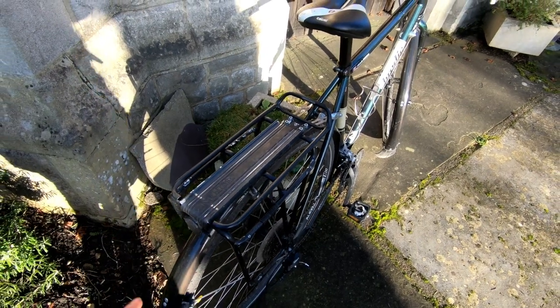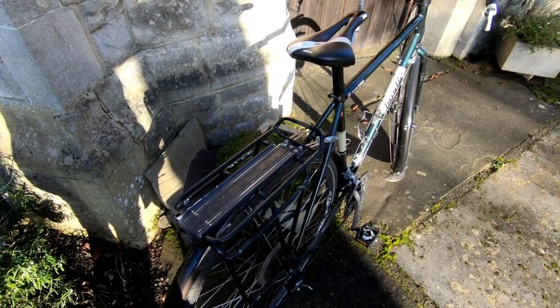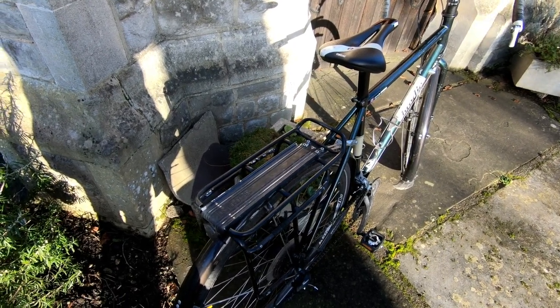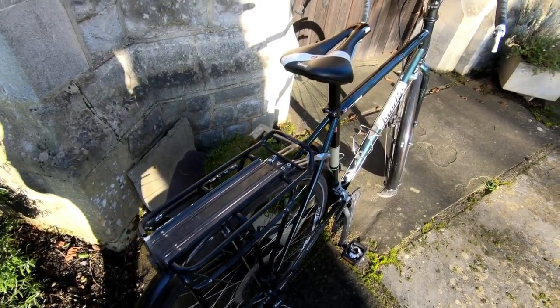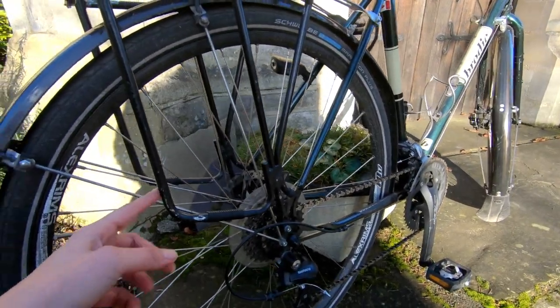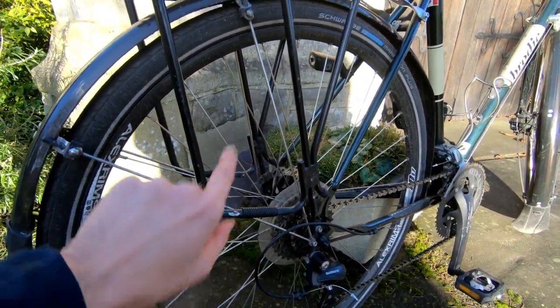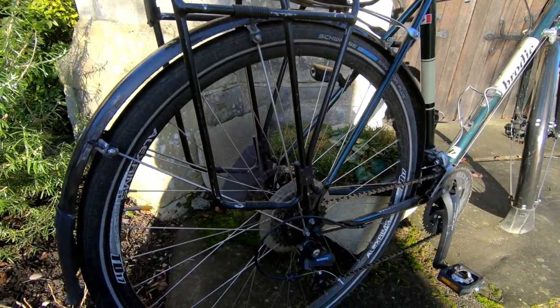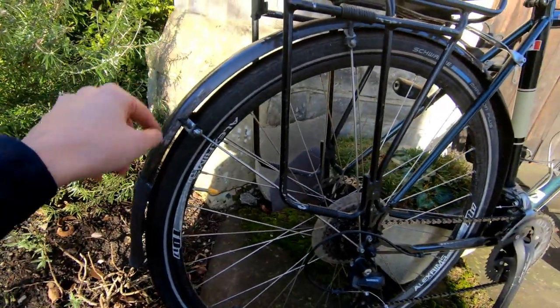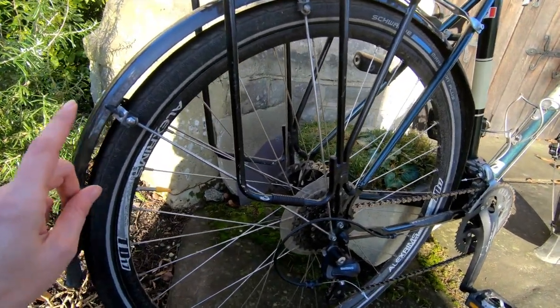The rack didn't come with the bike — this is a Topeak rack that I actually owned before I decided to cycle across Canada. It was recommended to me first when I was asking for recommendations, so that was very convenient. It has many, many miles on it. It's got some nicks in it, but it's still sturdy and works well — it's been well worth the money.